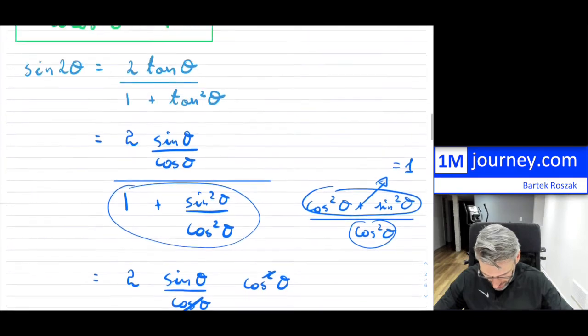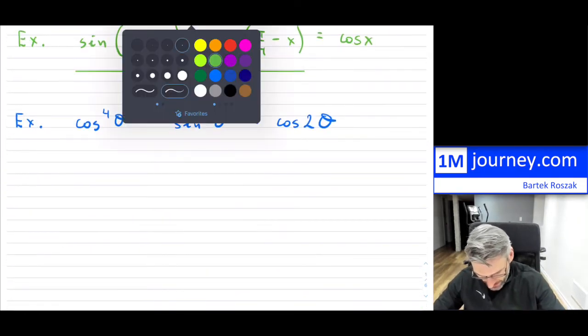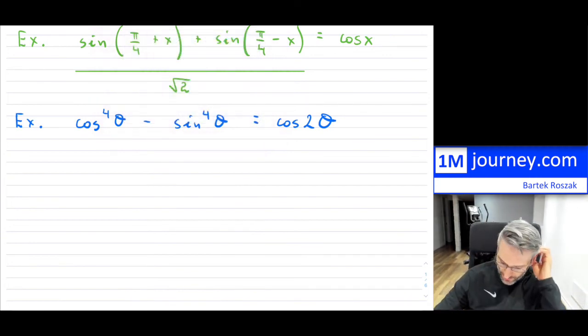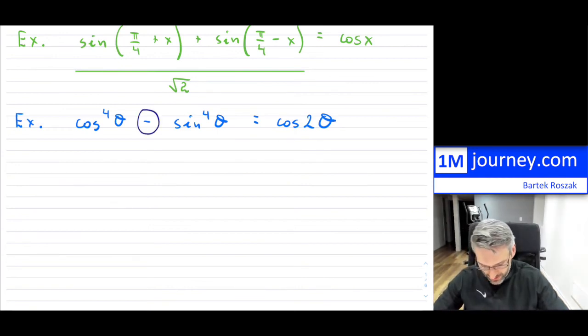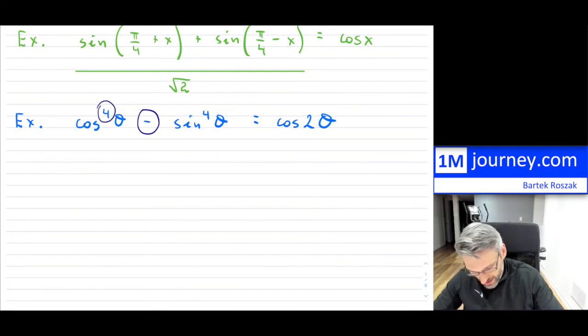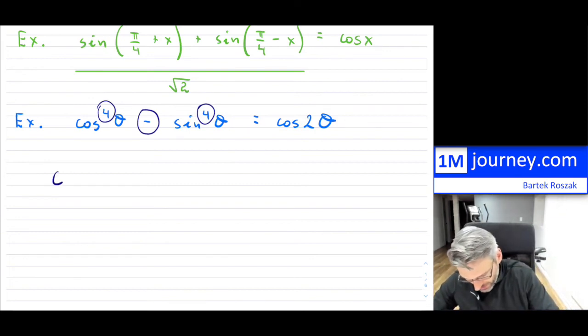Let's see if we can knock off this last one. Hopefully this one isn't that bad. Okay, so here's the thing. Hopefully once you see enough of these, like if I see a subtraction, and then I see these, which are the same, so I know that it's to the 4, I right away think of difference of squares. It's just ingrained in me. And if you look at these often enough, you should be able to see that. So this is what I would do.